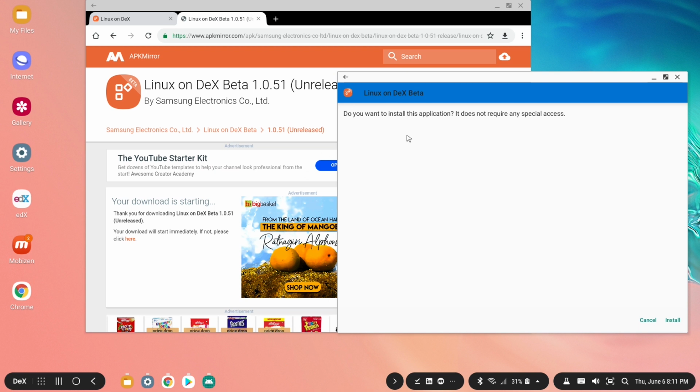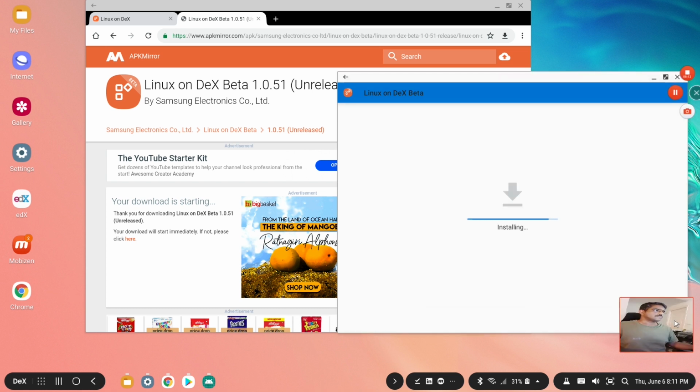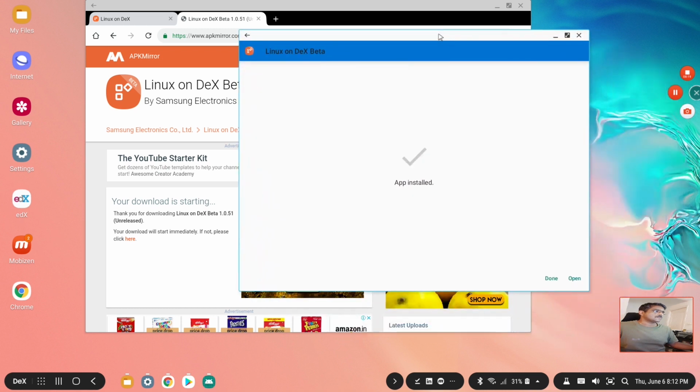Now it's because you have given permissions for Chrome to install unknown sources. That's why you're able to run this right now. So if you're not able to run this right after downloading, you need to give the permission to Chrome to run unknown apps. Go ahead and install. Right, open.